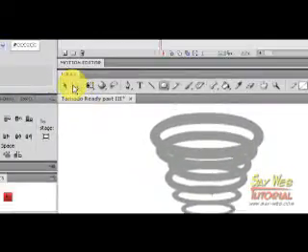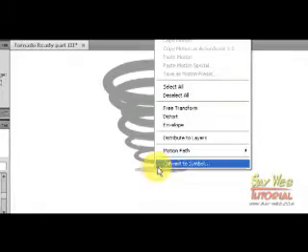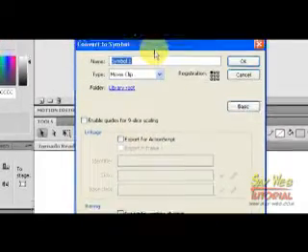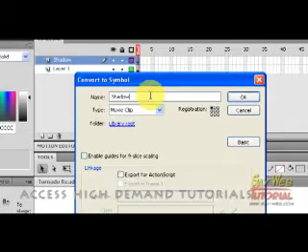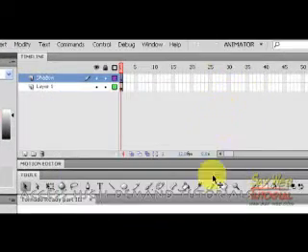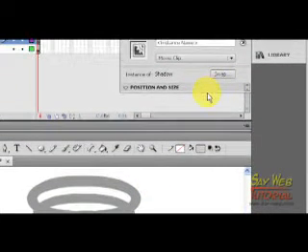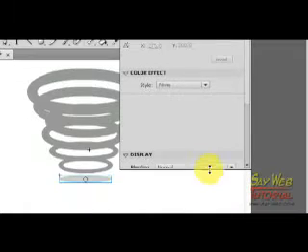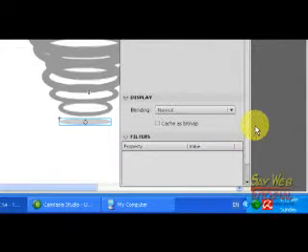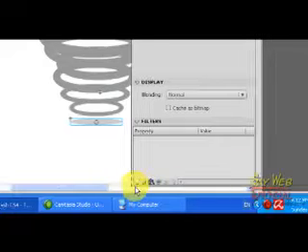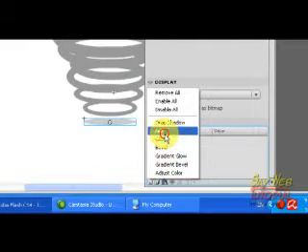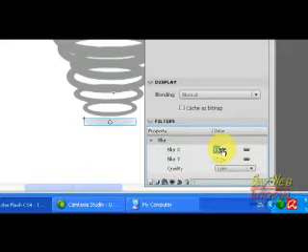So I'm going to add this little circle underneath the tornado and convert it into a symbol, because we plan to add a blur effect, and the blur effect will only work if it is a symbol. We have the symbol. Let's go to properties, and the blur effect is hidden all the way down. I'm not the only one who asks why Adobe hid the blur effect. But it pays the effort. Let's scroll down. Let's get the blur effect. Let's increase the X and Y so we have a strong blur effect, because it's a shadow, not a shape.